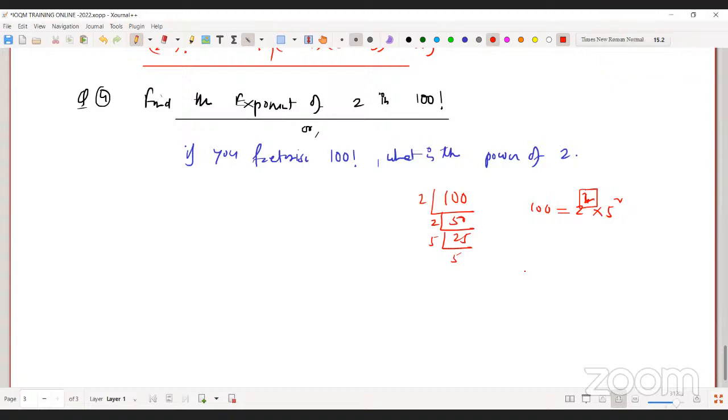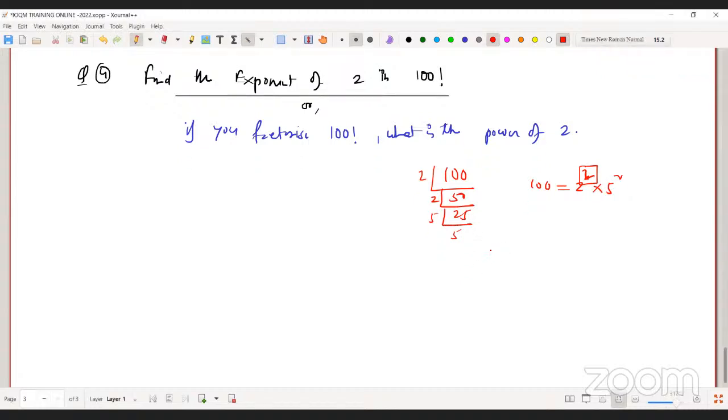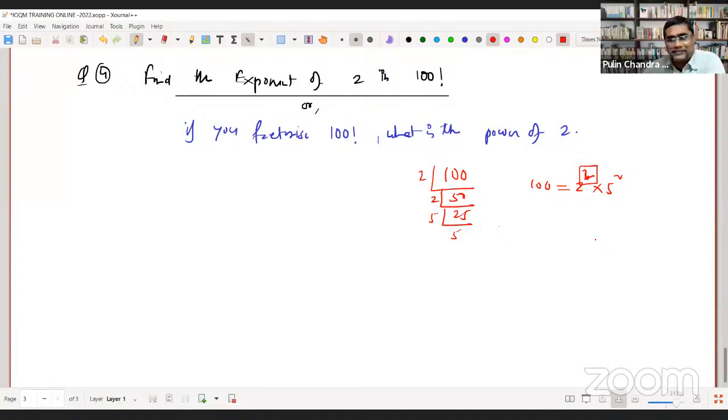97. Yes, 97. How did you do it? First I divide 100 by 2, like every exponent of 2, up to the limit of 2 to the power n, lastly divide 100, then I add up and 97 came. Okay, no, you are correct. Your process is correct. But the question is why it works?